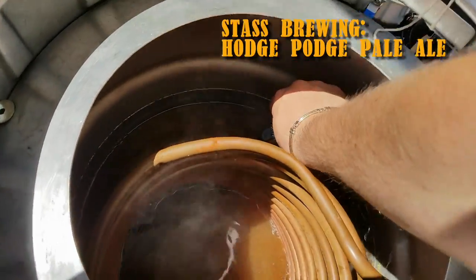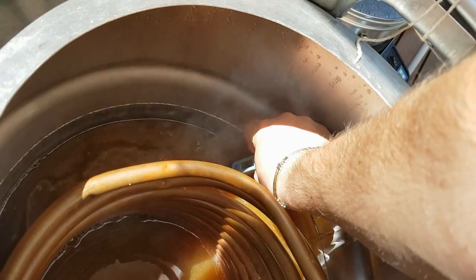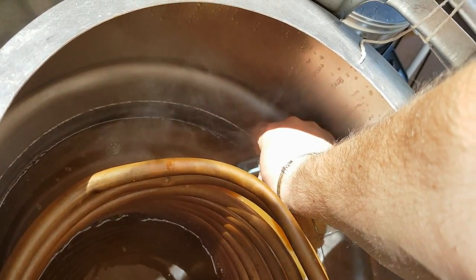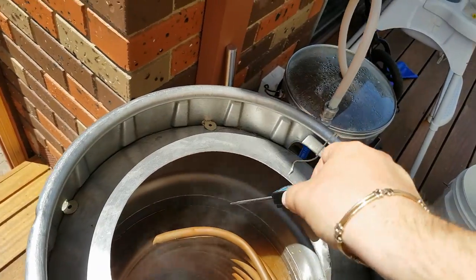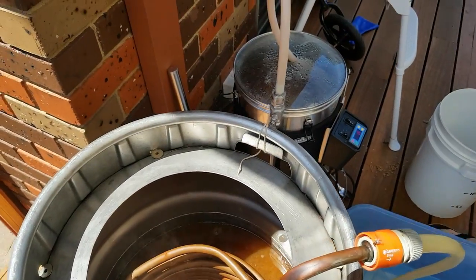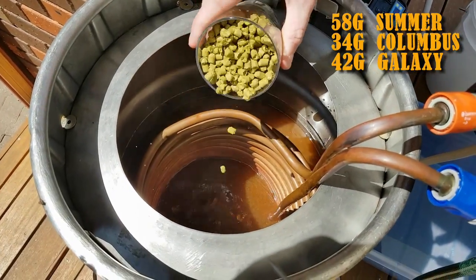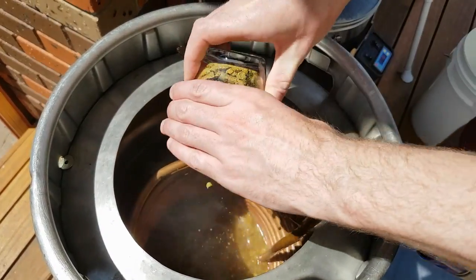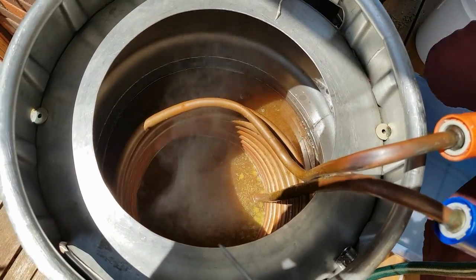Alrighty, we're chilling now. You can't see it, but I think we're at just about 75 degrees. Meant to hit 80, but we're at 71 to 74. Alrighty, so Whirlpool hops, which is the big cup. Here we go. This is going to be 6. I'll tell you all the figures afterwards. I'll write it up on the screen. Yep. Go. Dump it in. I'm doing these Whirlpool hops instead of dry hopping because, well, just because it's my recipe, and so there.